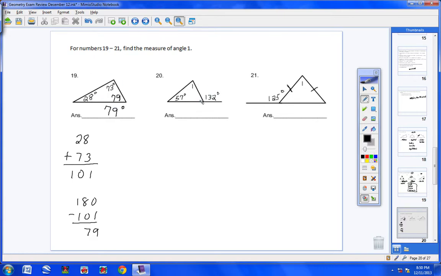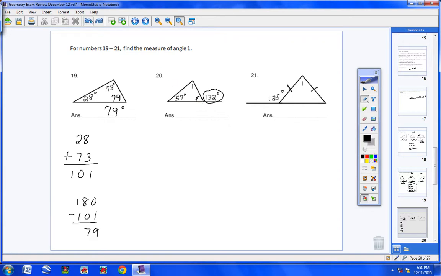Okay, let's review now about exterior angles of a triangle. Notice I extended one side of this triangle and one side only. When you extend one side of a triangle and one side only, you get what we call an exterior angle. And this is my exterior angle. Now, here's what you need to remember. The exterior angle of a triangle is always equal to the sum of the two remote interior angles. See this angle right next to 132? We'll put a little mark right here. See that angle right here? That angle has nothing to do with the problem right now, okay?